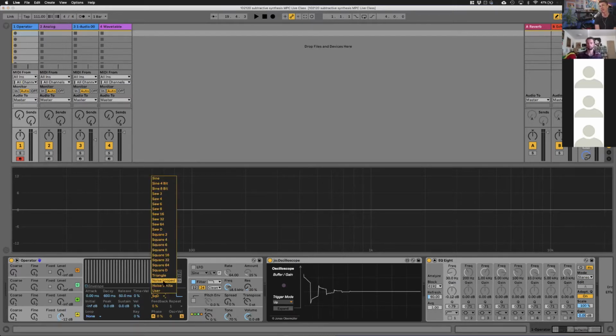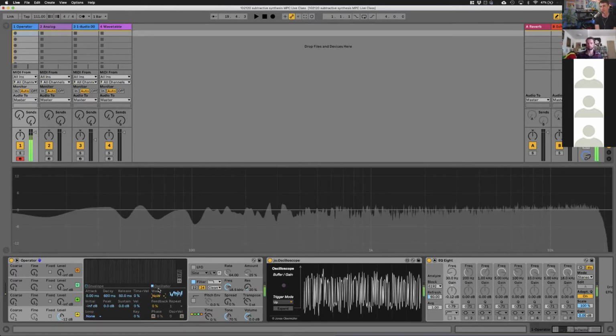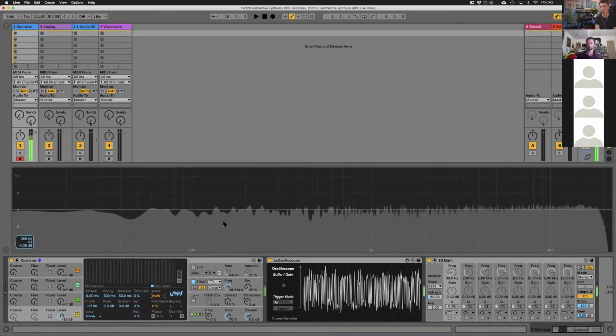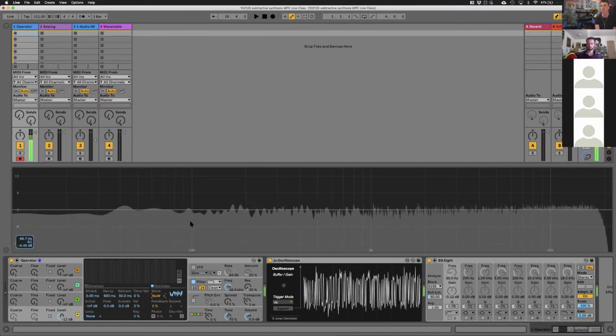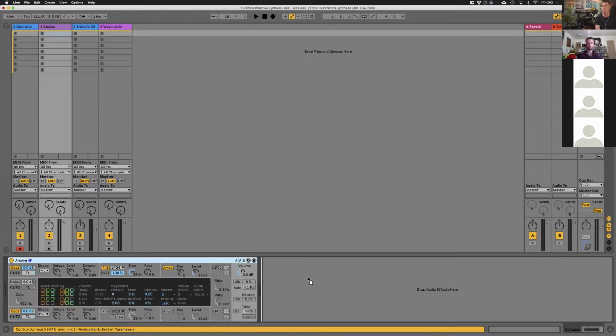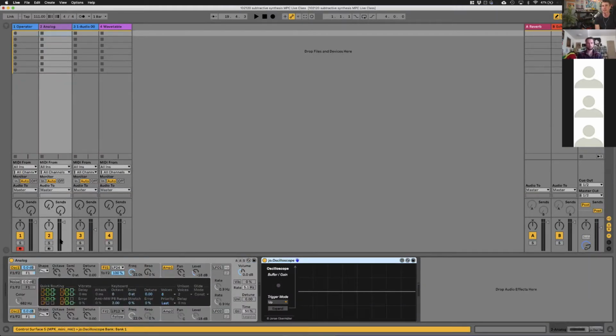Then a very common thing we have is white noise. This is very common in synthesis too, to have a white noise generator. And that's just kind of every frequency at once. A lot of the video games also use this to generate sound. And a lot of synthesizers will have this parameter. Maybe now I will go over to analog, and I don't think I brought this with me, but we'll put analog over here. The oscilloscope over here for analog.